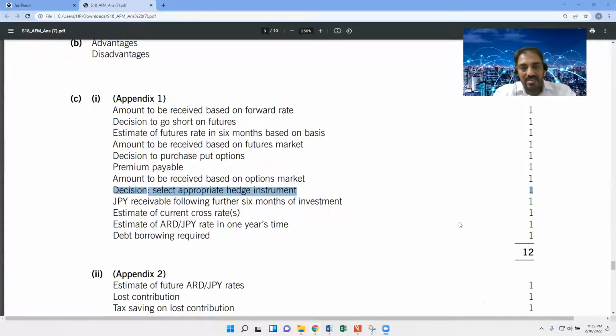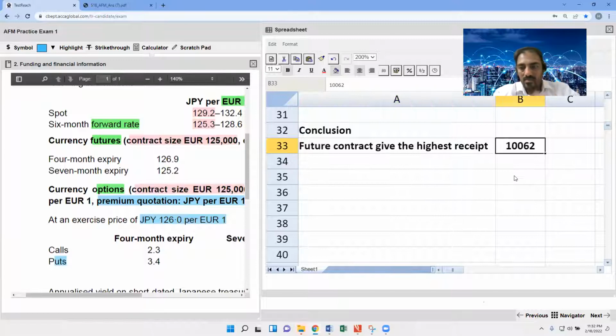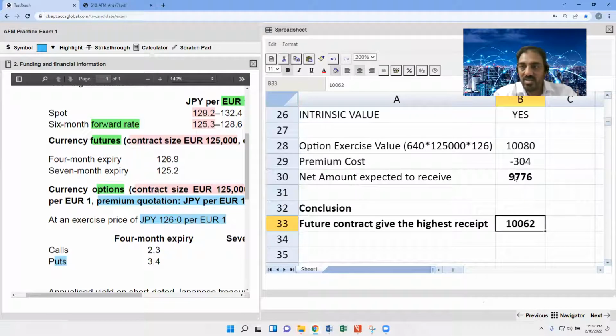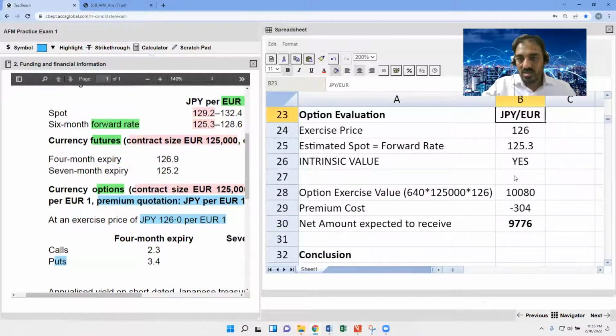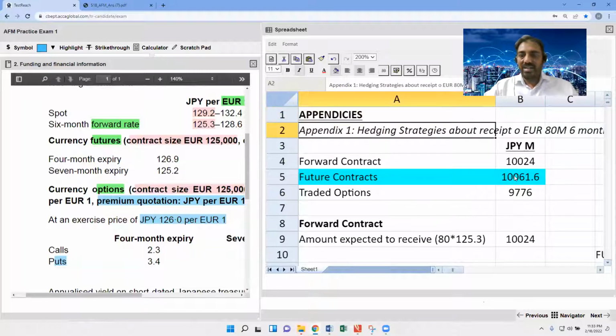But do remember that this amount we will receive by 6 months. Then we will invest this particular amount for a further 6 months as an investment. And then for the remaining part, if required, we will borrow the amount for the investment for the Air 1 company. So number one, appendix 1 is done.